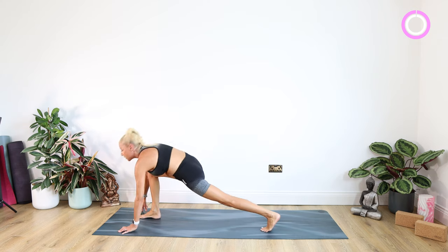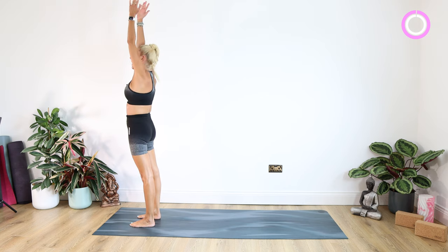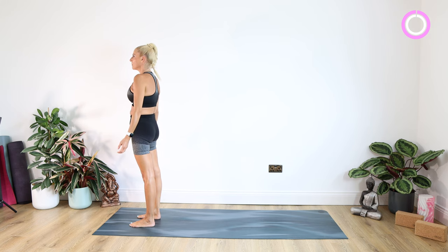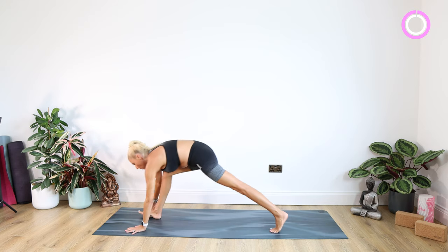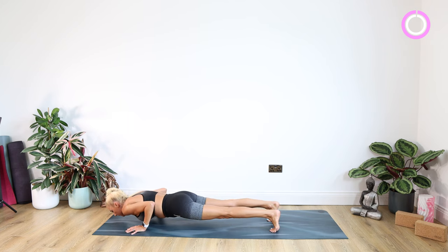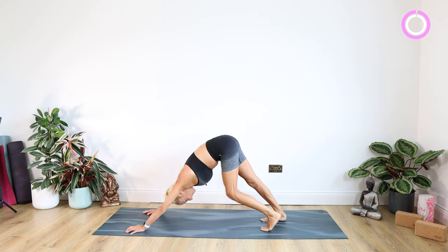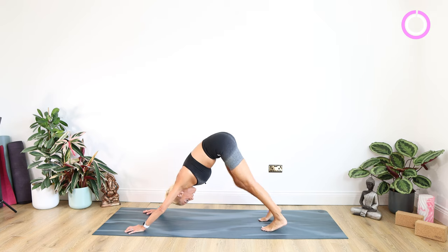Inhaling your right foot all the way through in between the hands. Exhale the other leg through to a standing forward bend. Inhaling the arms up, look up. Exhaling arms by your side. Inhaling, exhaling into prayer. Inhaling the arms up, look up. Exhaling forward and down to a standing forward bend. Inhaling the left leg back, retain your breath, take the other leg back into plank. Come down on knees if you need to, or chaturanga dandasana for five, four, three, two, one. Inhaling into cobra or up dog, exhale back into down dog. Walking out those feet — head and neck nice and relaxed, go up on those toes, stretching out the Achilles and hamstrings.